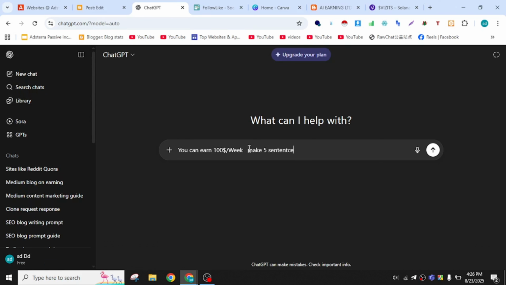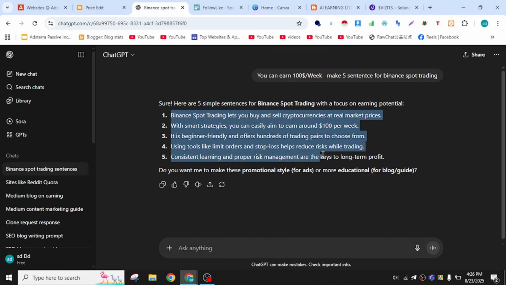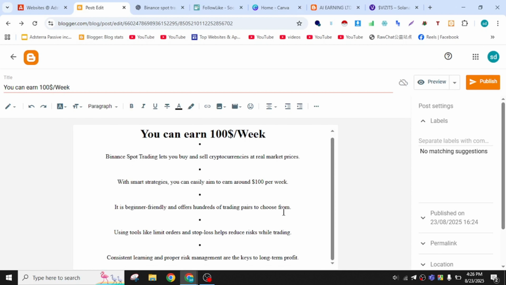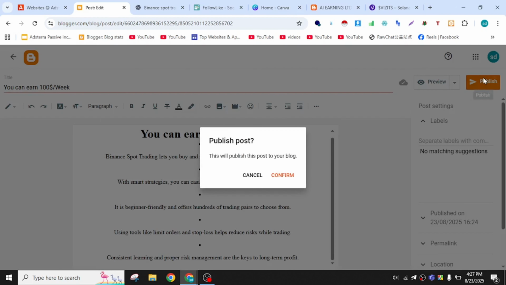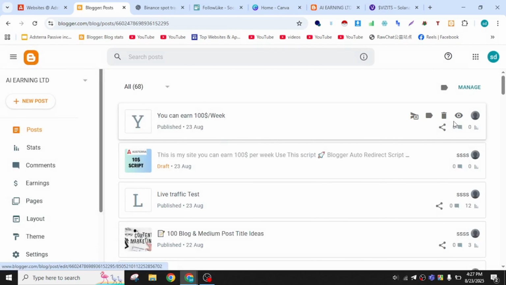Everyone knows in a Traffic Exchange they are just exchanging views, not actually exchanging the content. So for views, make a minimal post with ChatGPT and paste it in your blog, and just paste the link in the Traffic Exchange site. That's it. You have to do only that work. So I just pasted it here from ChatGPT. After that, publish it.